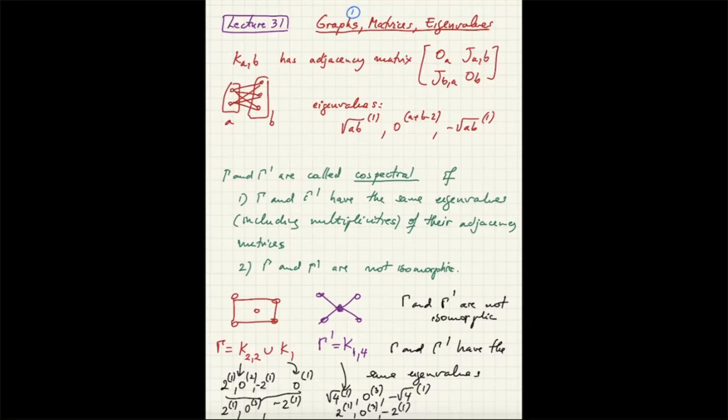So studying co-spectral graphs is quite a large part of spectral graph theory. We'll talk about it later. But I just wanted to give you this example that there exist graphs that have the same eigenvalues but are not isomorphic. These are co-spectral graphs, and they are part of the study that can be seen as the discrete version of the problem, can you hear the shape of a drum, that Marc Kac studied in the 60s. Okay.